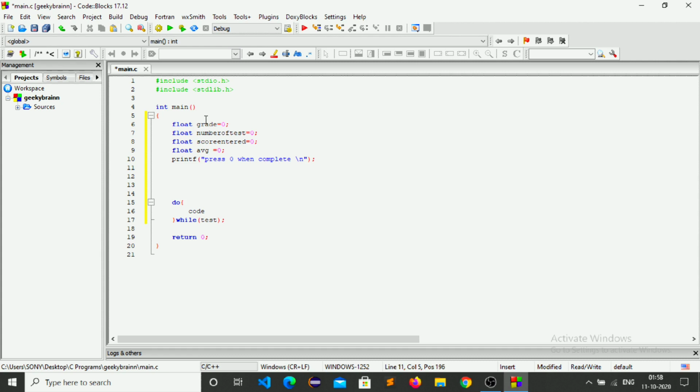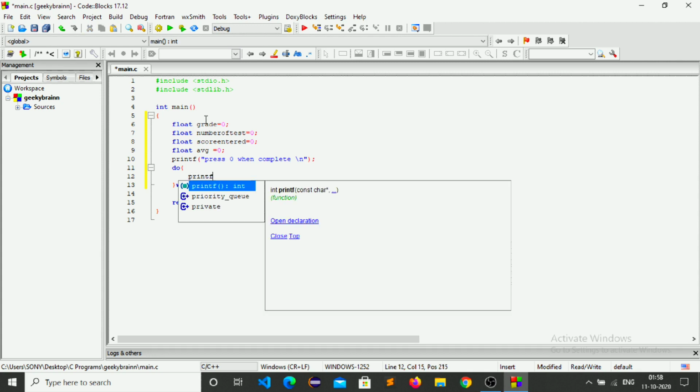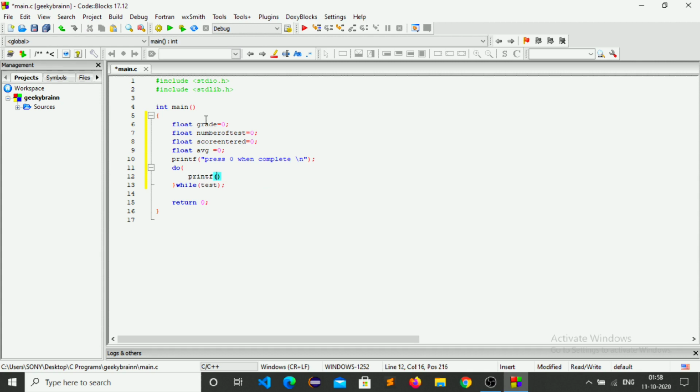So printf test, which is going to be 0 by default, and it's going to increase by 1 every time they enter a new test.